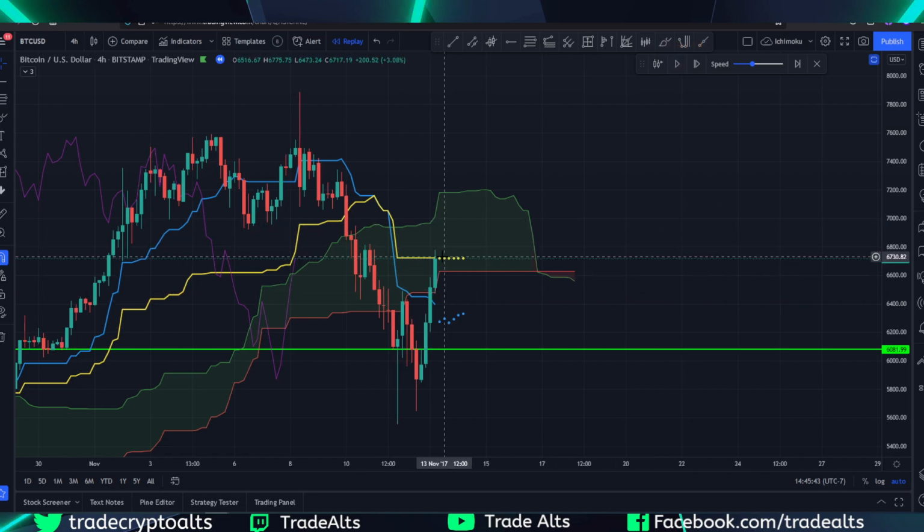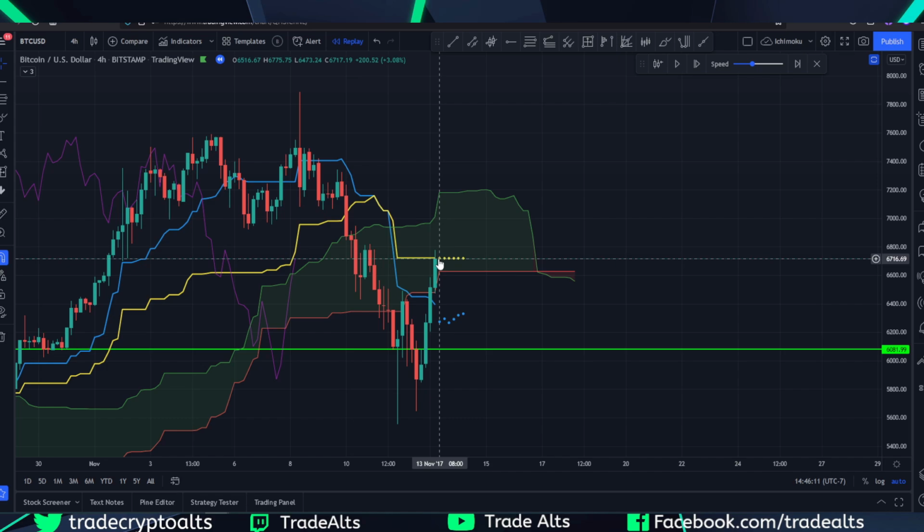So here, if you missed this short entry, which at the moment is looking like a pretty good thing that you probably missed it. This is an opportune time, really. If you wanted to, you could take this. The problem that I'm seeing here is that your Chikou span, which you want to see below price and cloud, is above the cloud. So it's not even in the cloud anymore. It's above the cloud. So this is a big warning sign.